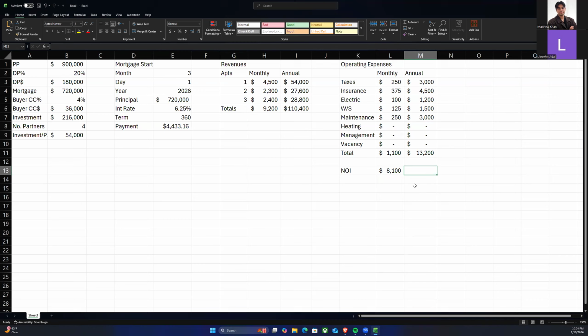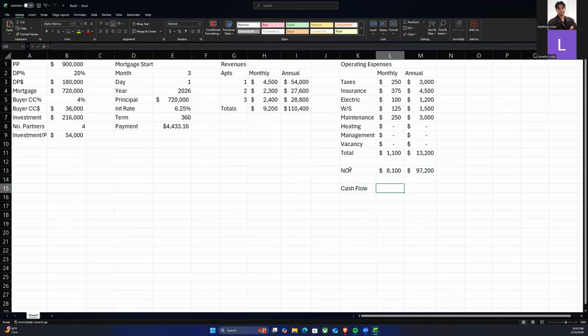It doesn't matter, it's the same thing for the annual. We're going to take the 110,000 and subtract that from the annual. So to Bob or me, these are our numbers. Now, go below that and to the left, one more up. We want to now calculate our cash flow. So let's type cash flow.